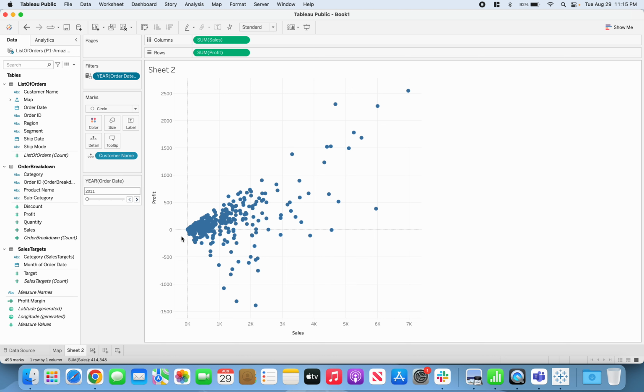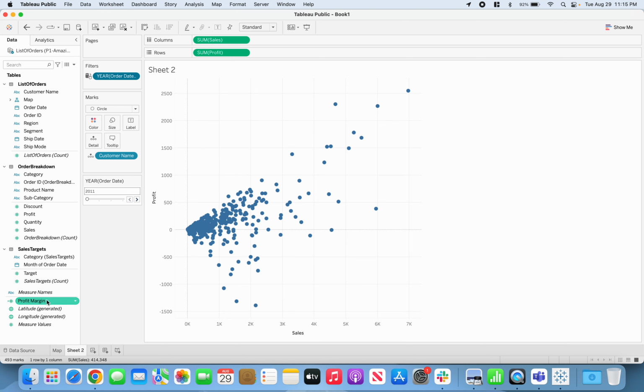All right. Notice how at the 0, this is the 0 point here, you have all the stuff up here that is profitable, all the stuff down here is at a loss. We want to make this scatter plot a little bit punchier as well. So we're going to add colors in the very same way that we did with profit margin.